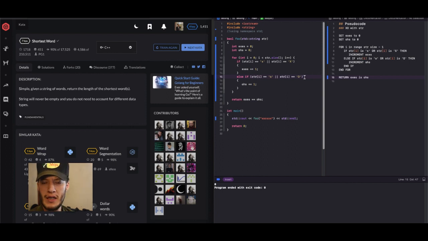So if you want to split at every space, you can do that in JavaScript. It makes it a lot easier. Split it and I believe it returns an array, then you can just loop through the array. But in the case of C++, I haven't found a method like that just yet. Maybe there is one, but I haven't found it yet.